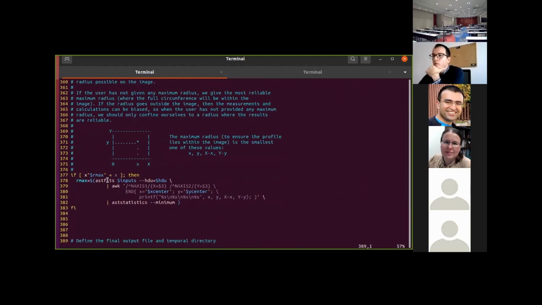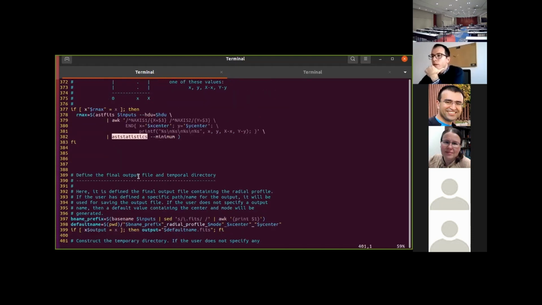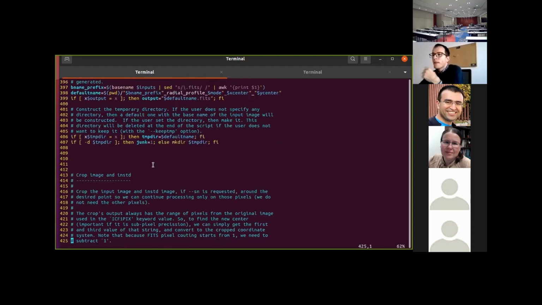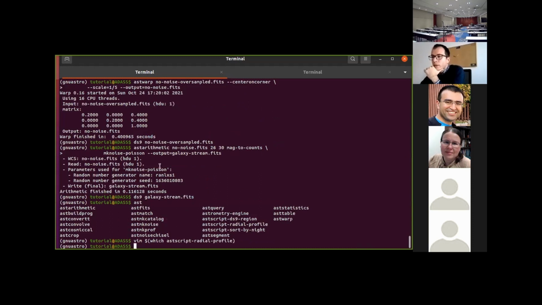For example, here for obtaining some parameters, we are using AST fits, then AST statistics for making the calculation of some parameters, and so on. So this is actually an example on how you can use the different Gnuastro programs to put all of them together into one single script for making the analysis that you want to obtain.